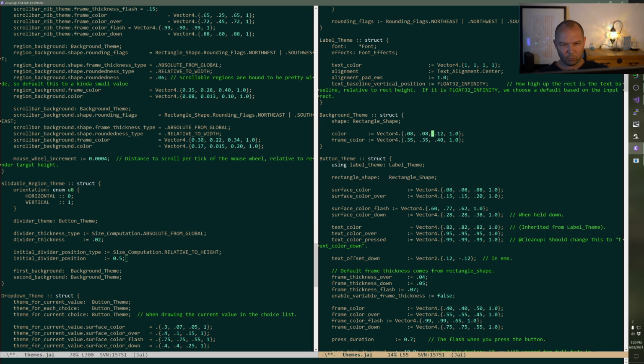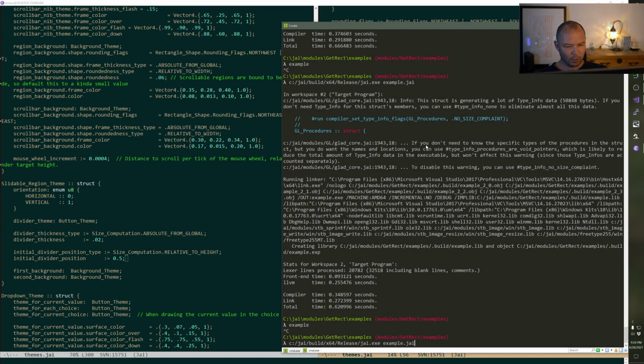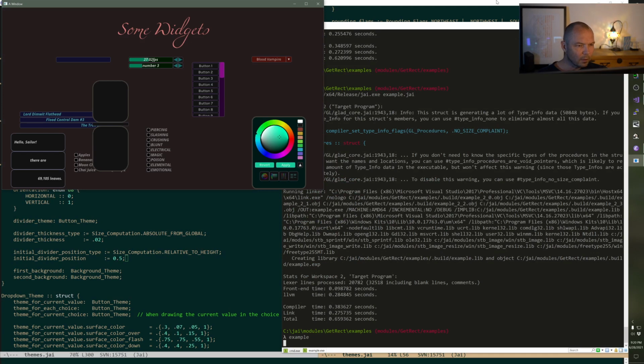Let's be just a relatively dim neutral, right? And a little bit of a brighter, just barely yellow for the frame. I don't know why. Okay, that looks gross, but still better. Okay, let's just make it function.